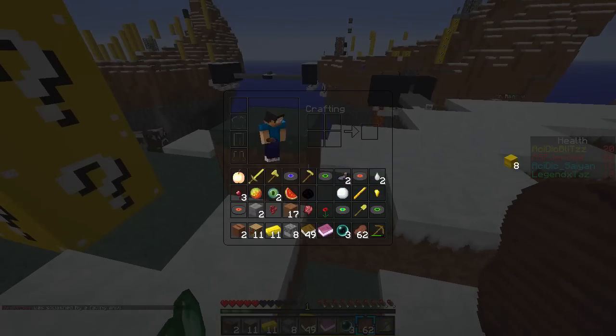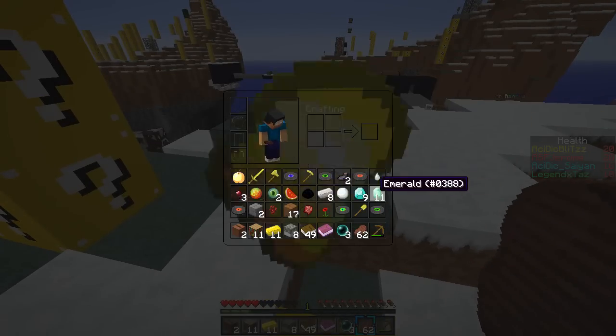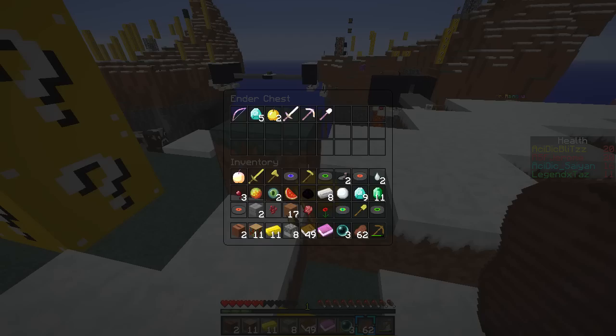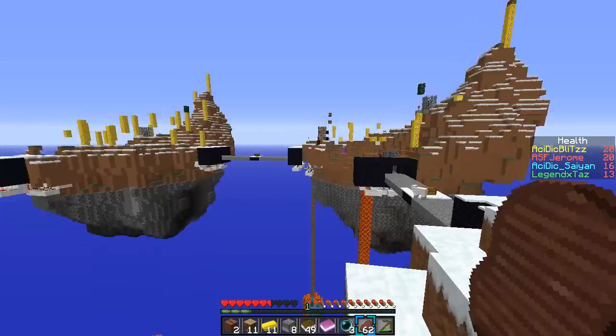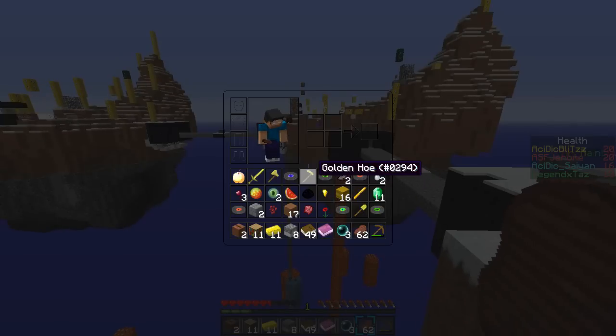Oh, I can't pick anything up. I need that. Need that. It's going to be like the most legit fight we've ever had in Lucky Block. It's going to be the best. No one's ever going to keep us down. Hey, I got cake. That's a lie, though. Haha, I see what you did there. I wonder if I have, oh no, my god, more. Bye, Jerome.